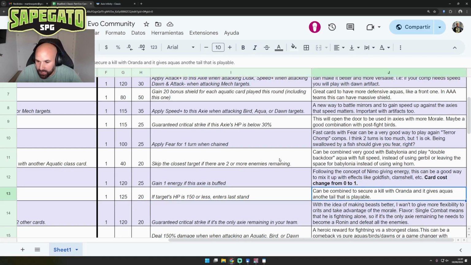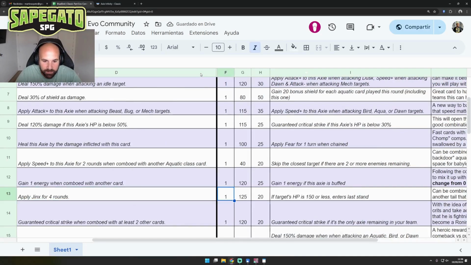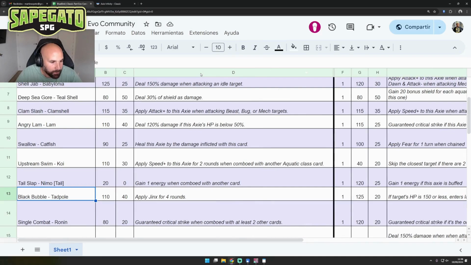And yeah, I'm saying basically that I want to give another tail that is playable to Aquas. Maybe damage is a bit high, maybe it should be 115, 130, I don't know. Maybe it should be less to be worse. If not, it's a lot of damage, and also I'm going to be killing you if you have 150. So I think it should be around 100, maybe 115, around that. I'm going to leave it like this, mainly because I already submitted this.